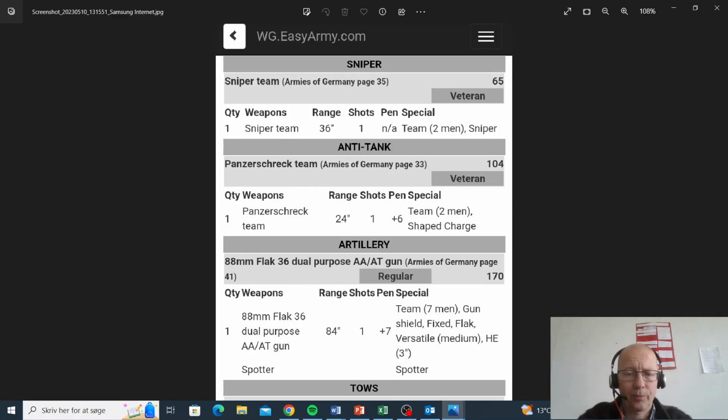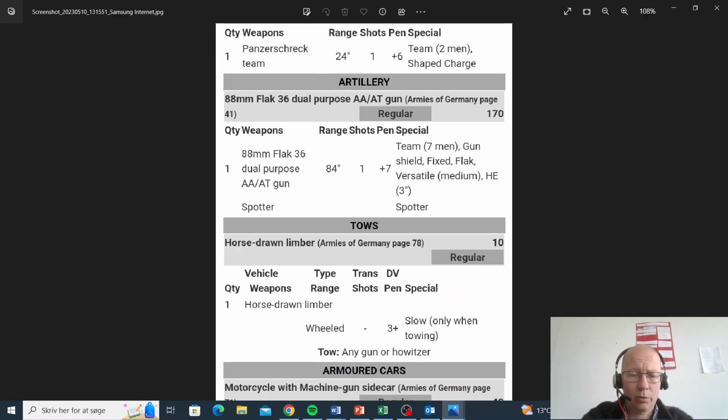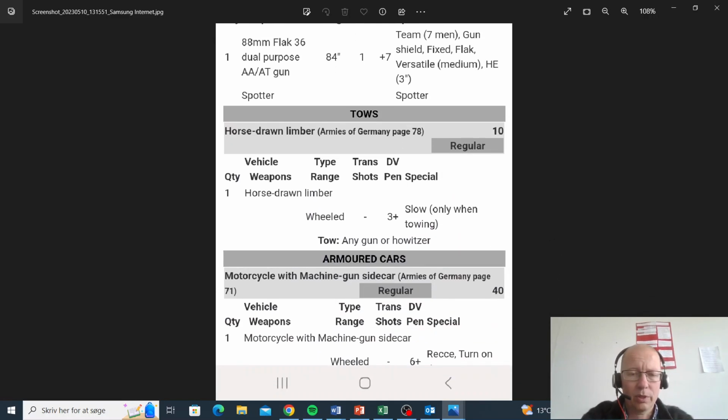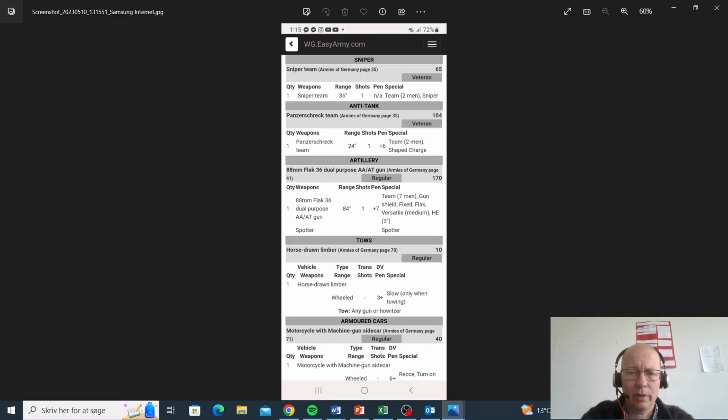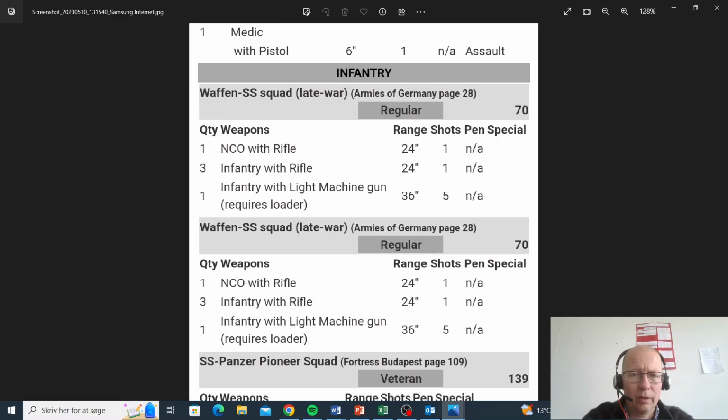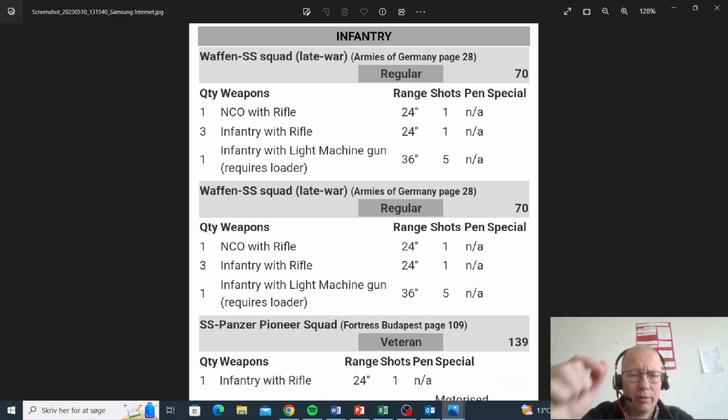Nope. Flak 88, that is worth it. That's a good gun. And a horse-drawn limber, very cheap. You can get them even cheaper now with the mule teams, and a motorcycle with machine gun sidecar, very, very good. Like that. That's very competitive, very good. Yeah, we had the medic again. We had another Waffen SS unit here. So that's a lot of Waffen SS units. This one with a light machine gun.